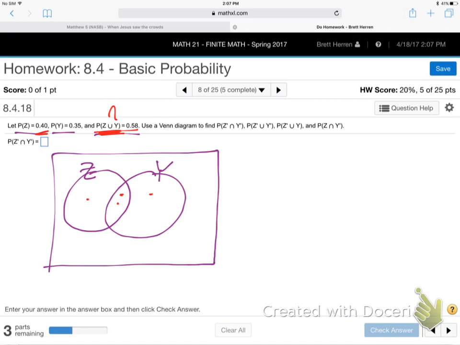The last one was easy. They gave us the overlap. So bang, middle, boom, boom, we're off. We had it. Both circles start. Yeah, the union means all three of these sections, doesn't it? Anywhere there's any dots adds up to 0.58. What do I do with that?